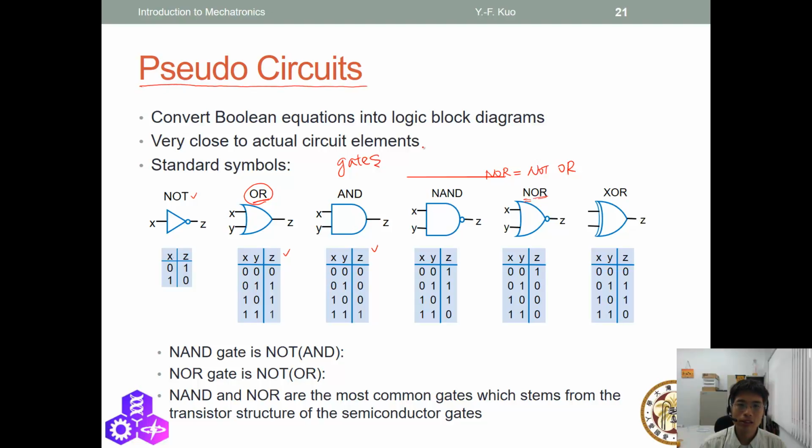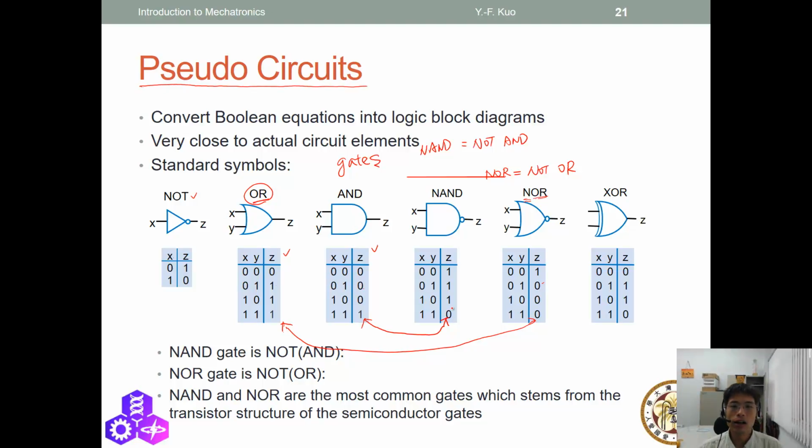So this NAND is not AND. So not AND is just the inverse of AND. And not OR is just the inverse of OR. So the outputs are inverse, as you can see here.